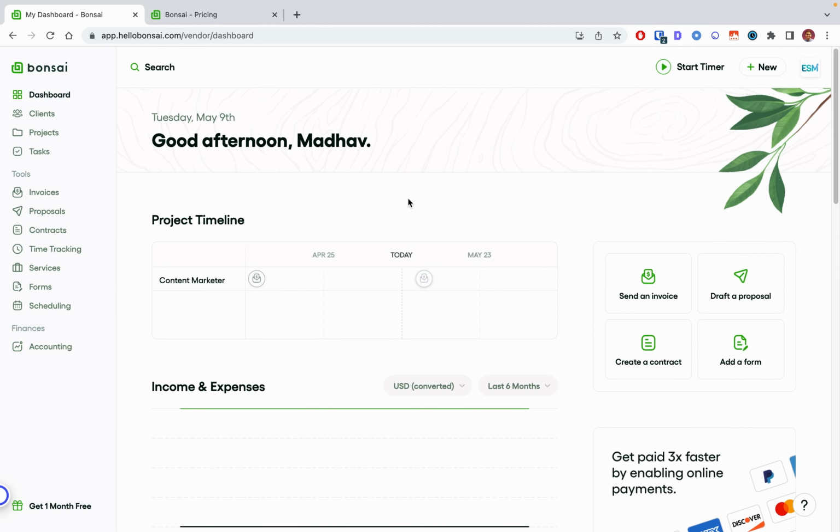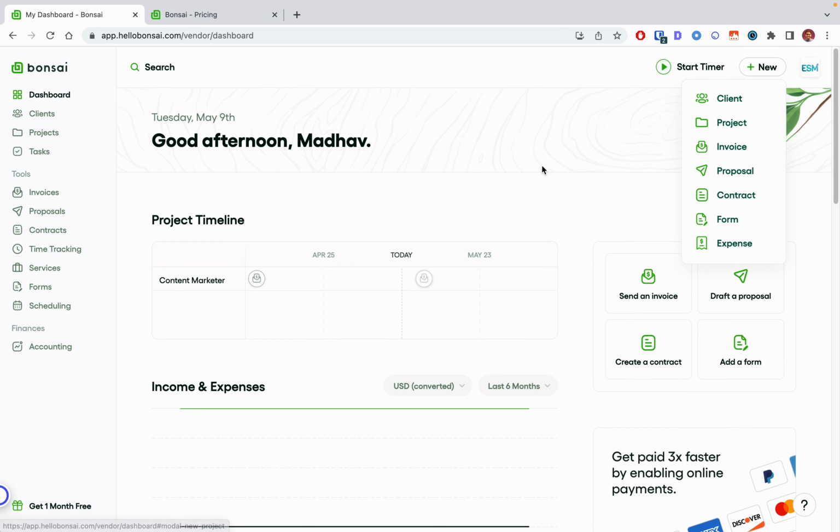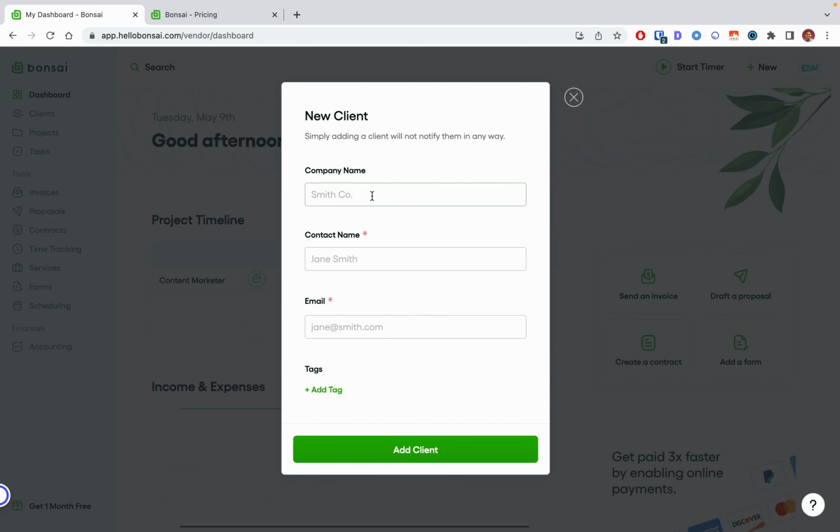Once you go in, it's fairly simple. There are three major things. First is you have a client. So you basically go in and set up a client. In this case, let's say I'll set it up as ESM.